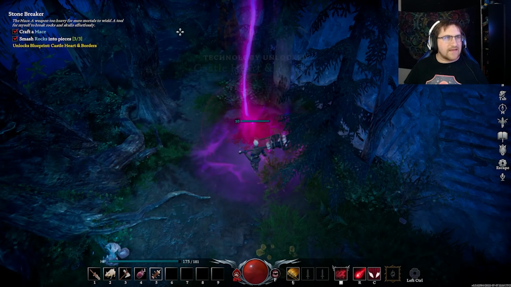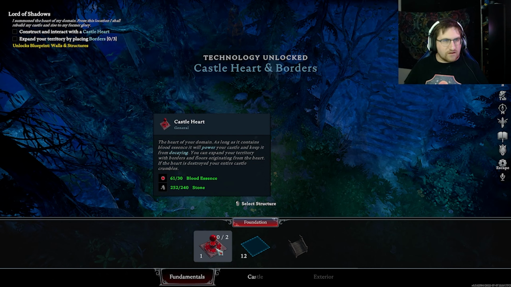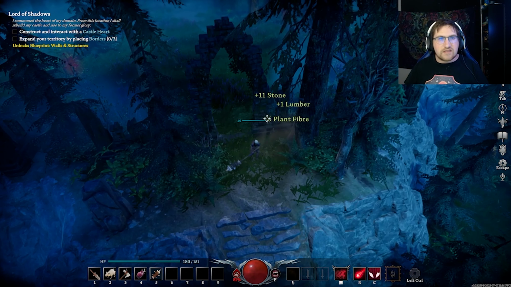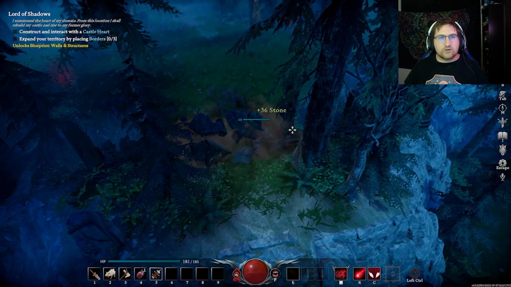We can claim that for the castle heart. How do I build a cat? I have enough blood essence and I have just enough stone. What we're going to do, we still have a bit of time today. We're going to go up here and we're going to destroy everything inside here. And we're going to make our base right in here.